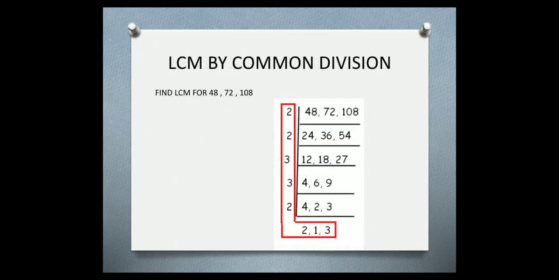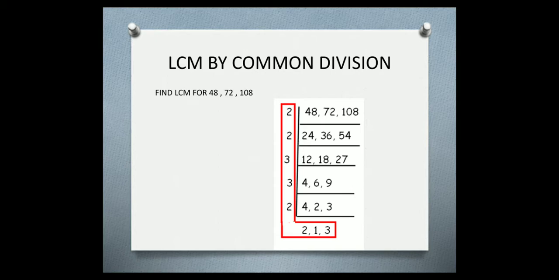So that I have given also another sum. For example, if you want to find the LCM for 48, 72 and 108, the same method. But always remember you need to be careful with your factor. Your factor should always be a prime number. Once you have finished the factors, you just multiply all the numbers and find the answer. So only 2 steps.